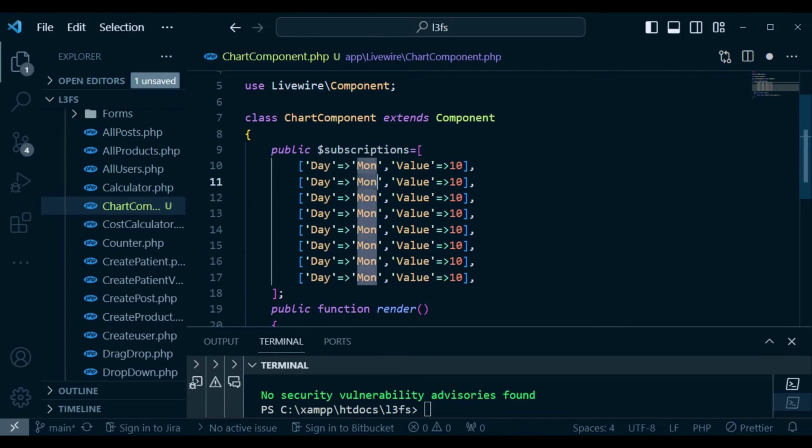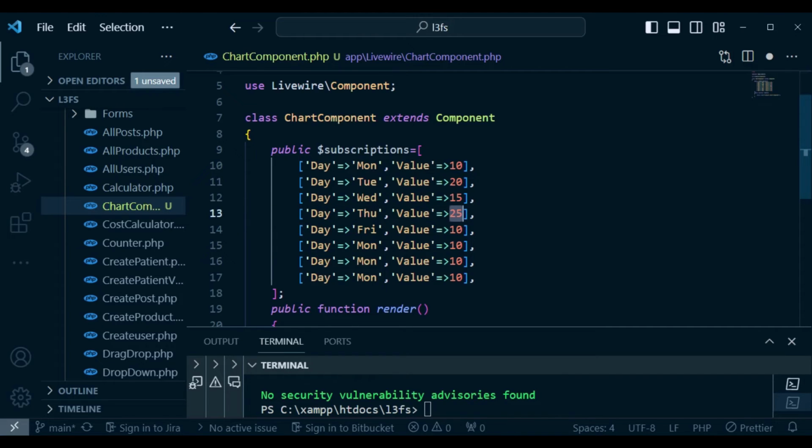The next day is Tuesday, and for Tuesday we can have 20. Next day is Wednesday, and for Wednesday we can say 15. Then Thursday we can have 25. Maybe I can shorten the names such that we just have three letters to represent each day of the week.